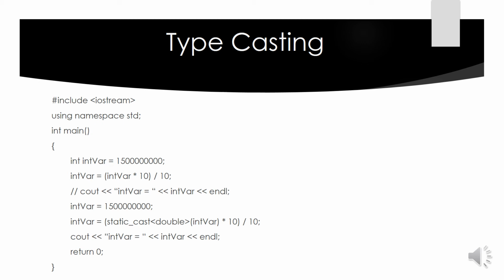Note that the int var variable does not convert its type, only the value of the variable goes into the static cast function's arguments and it returns the multiplied value as double, and it is divided by 10. At last it is stored in the int var variable, which is still of type integer. The key is that if the value is stored directly into the variable after multiplying, the value will not fit into the variable int var, because at that time the value will still not be able to be held by the integer variable and the compiler would have thrown an error.